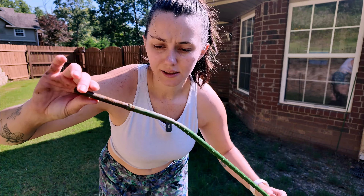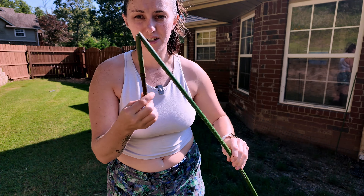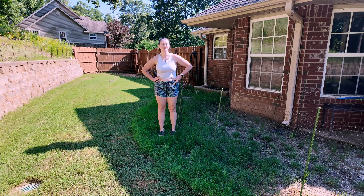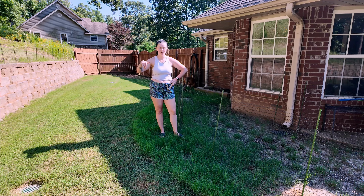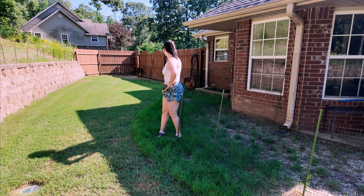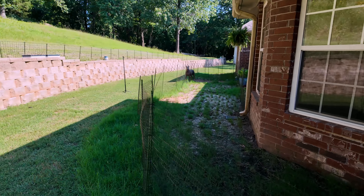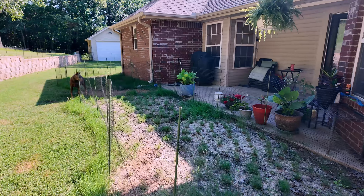These stakes are meant to support trees — they're not built for fencing, so it's no surprise that I keep breaking them. It's okay, they were cheaper than getting an actual fence. All of this is now healthy enough, and I last moved the fence up like a week or two ago. The good thing about Bermuda is you really just have to give it the environment to do what it already wants to do. It wants to grow and spread out and be healthy, so we have to keep the dogs off of it and then it will rejuvenate itself, which is so nice. I will touch base again when I move the fence in again and keep showing you updates on how it's filling in.